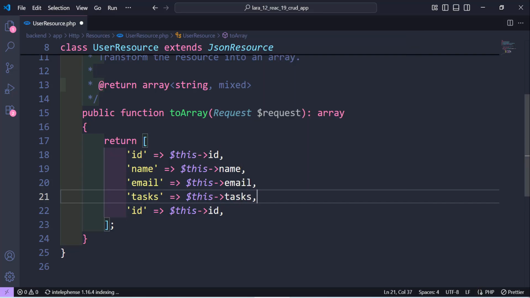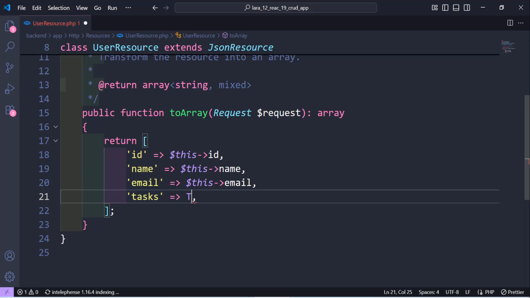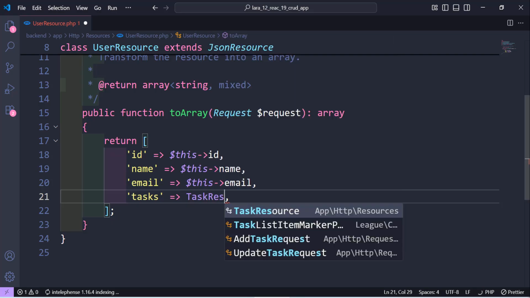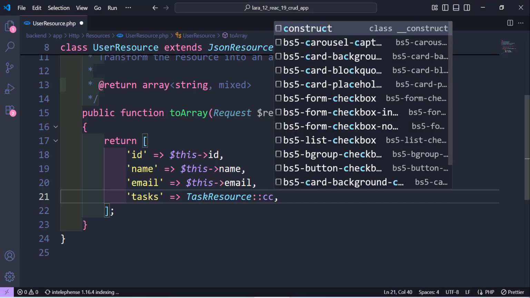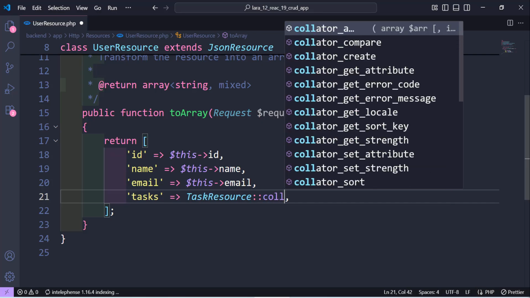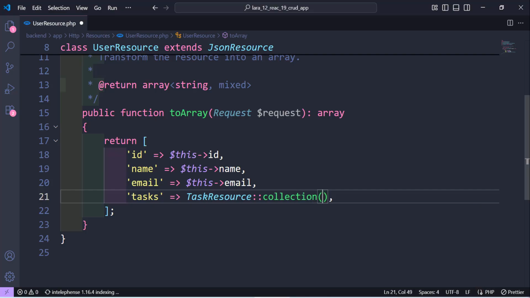So we need tasks. And for tasks we can use the resource that we have already added, task resource, and we call the collection. And inside we add when loaded.